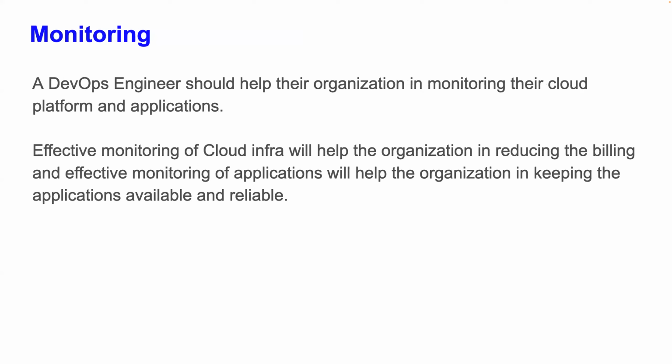Then monitoring. Monitoring is one of the most important things according to me, because observability plays a key role. When you have everything on cloud, when you have everything on Kubernetes, there should be someone who is monitoring everything, right? Because a DevOps engineer cannot go and check each server's status, or the status of the application deployed in Kubernetes, or the cost for your organization, the requests that are coming, or anything related to monitoring of your infrastructure or applications. You need to pay very good attention to it, because observability is a very key thing for DevOps engineers.